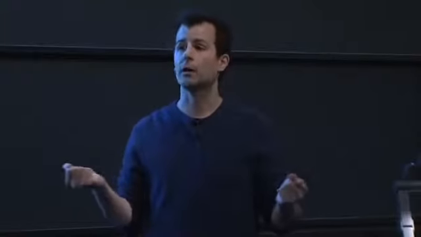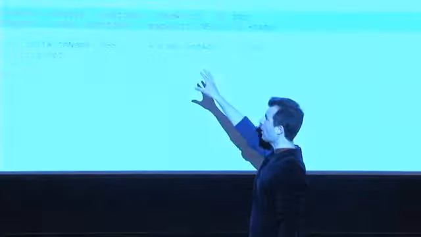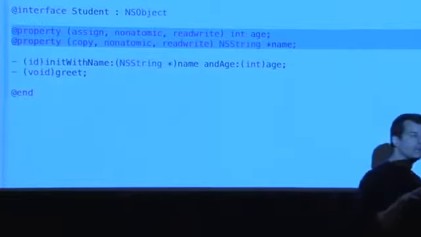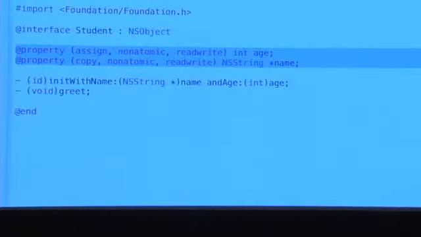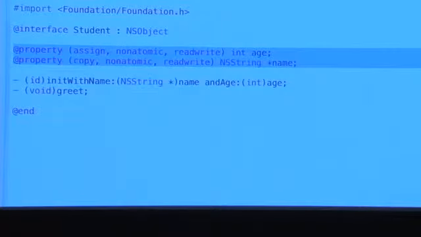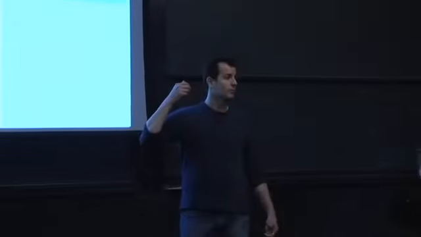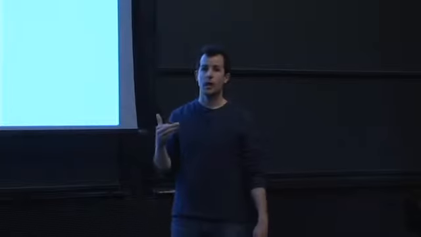Well, this is definitely code I'm not going to want to write all the time lest I get that wrong, and it's certainly code that I would otherwise be copying and pasting a lot. So the parentheticals here are hints to Xcode, or really the compiler, telling it what kind of setter and getter to generate. Do you need thread-safe code, locks and so forth, or can we skip that part of the code generation? And that's what nonatomic, or conversely atomic, refers to. Read-write or read-only, you can probably infer what these do. If it's read-write, synthesize will give you a getter and setter, and if it's read-only, synthesize will give you just a getter, no setter.